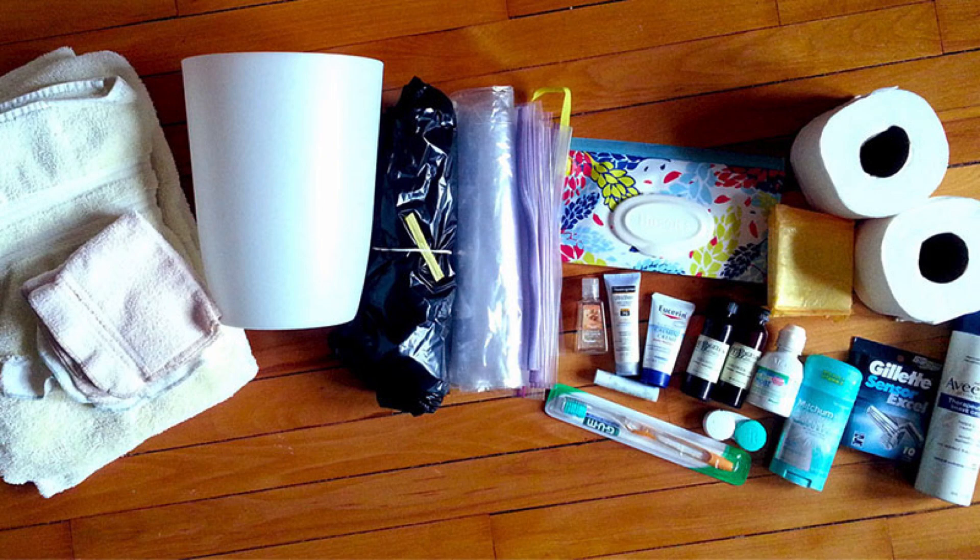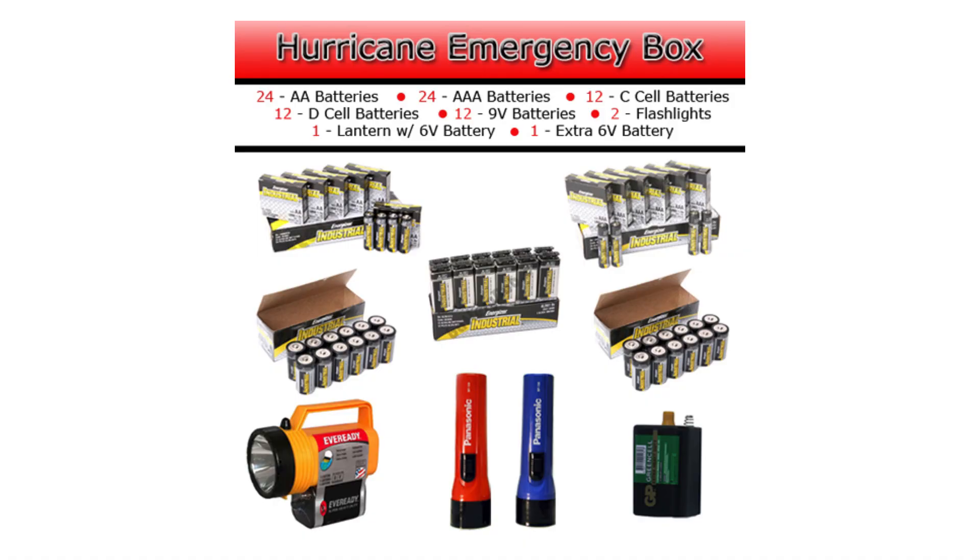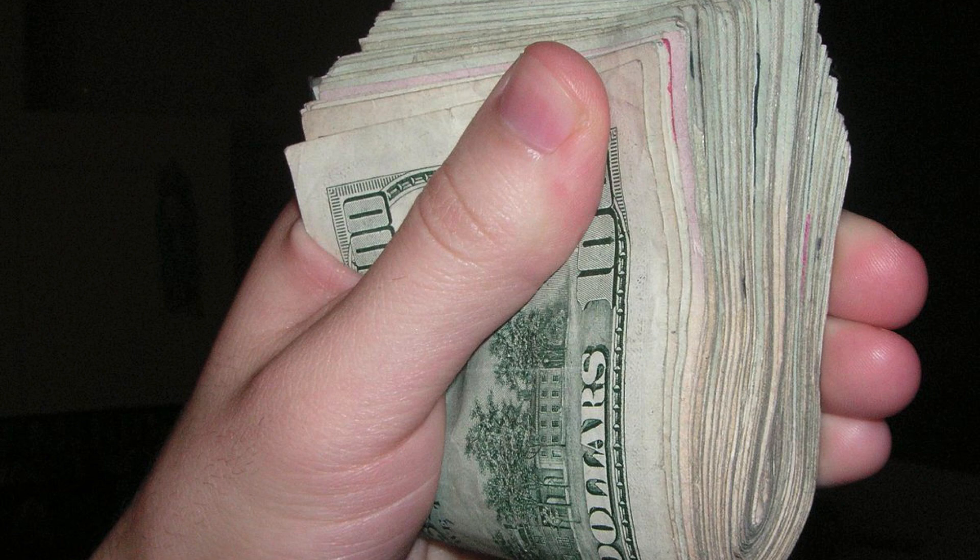One of the biggest things that hurricanes do is cause power outages. The high winds can take out power lines and knock trees down on power lines. So you're going to need batteries and flashlights, and if you're not evacuating, you're going to need a generator to power your home. When power goes out, one of the most important things you're going to need is cold, hard cash. Debit cards and credit cards are not going to work in an environment without power, because you won't be able to make digital transactions without electricity. Cold, hard cash will be king when you're evacuating.